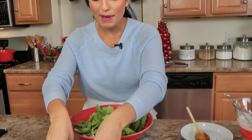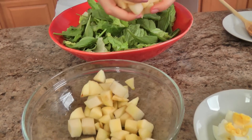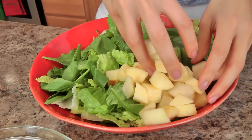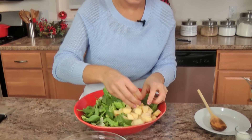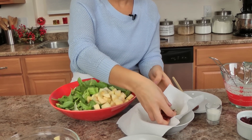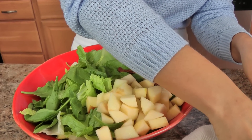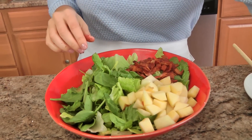I'm going to take my apples and my pears — I've peeled and chopped them into about bite size pieces — and put that into a little section. I did put some lemon juice over these because I didn't want them to turn brown since they were sitting out for a bit. Then I've got my cooked bacon, which for me the more the better — no matter what Cobb salad I'm making, I need bacon and lots of it.